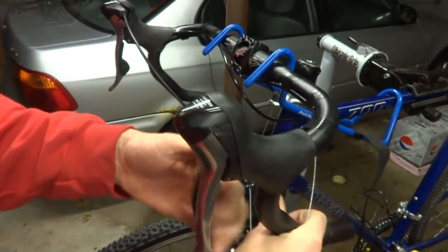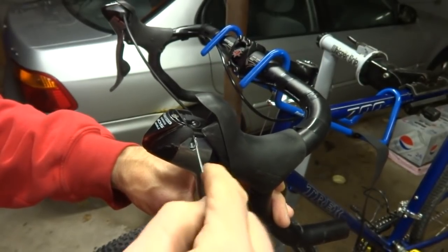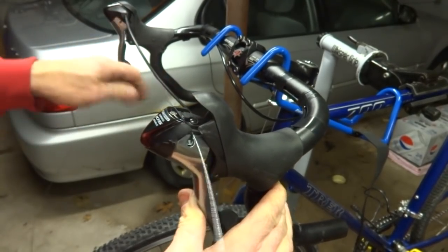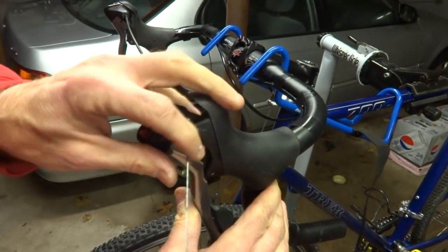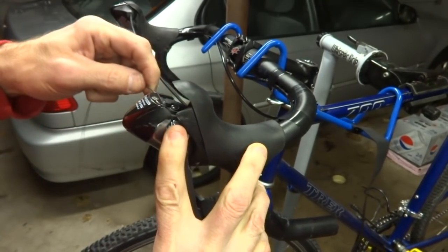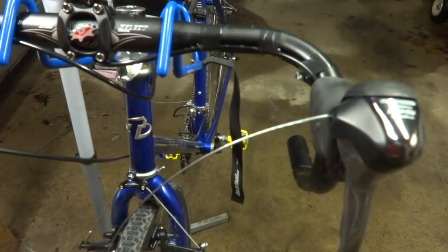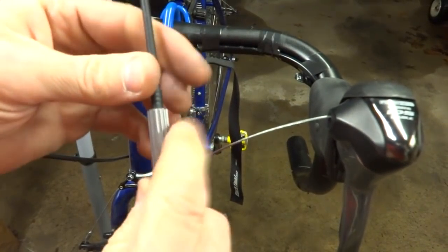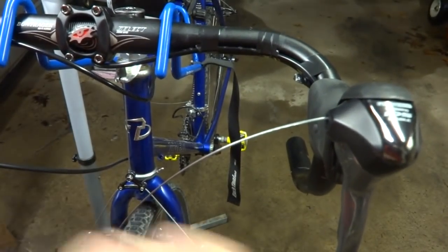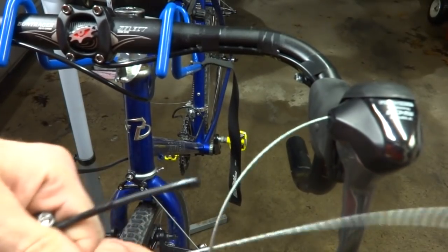I'll press the little lever here to fully release this and then insert a cable through there like that. Pull it through. And then I want to make sure that the end of the cable is fully seated down into here like this. And then I've got my bit of cable here, and I've got the little adjuster here in the middle. So I'm going to feed the cable in through the first section.